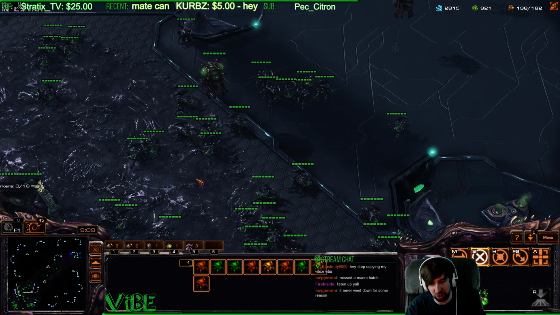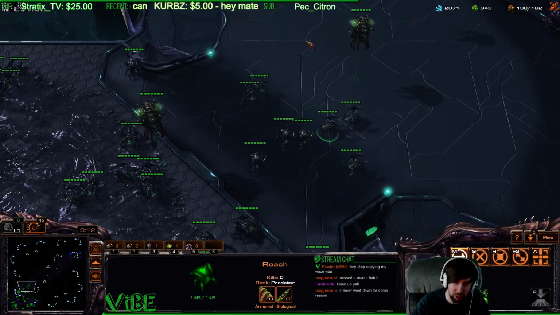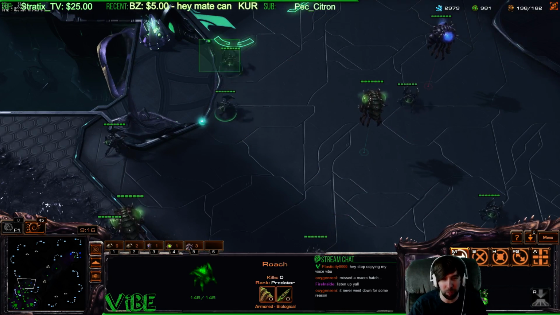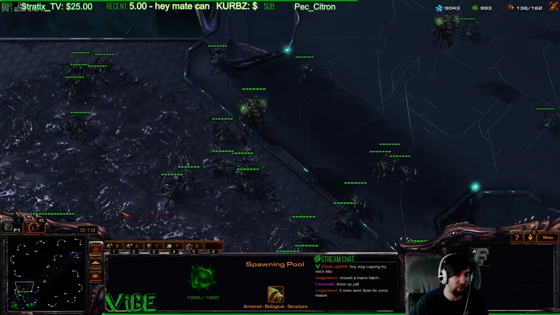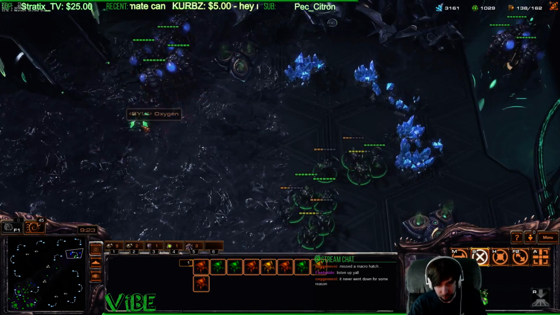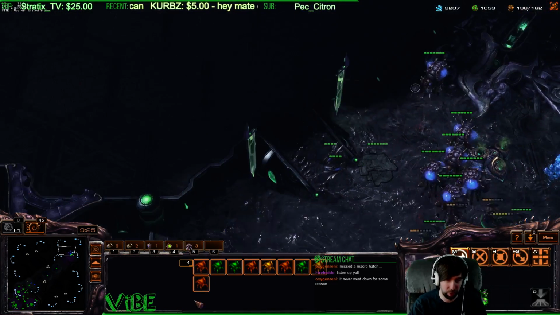But what you do see is you're like, oh god, look at him dodging the storms and the fungals, holy shit. That roach micro is fucking epic. Oh my god, the marine splits are so sick. And every single lowly player feels like they have to play like that to win. When in reality, they don't. All they have to do is learn how to macro.